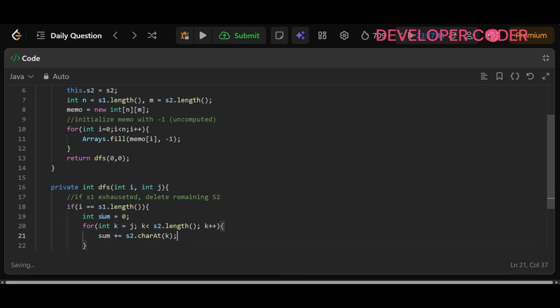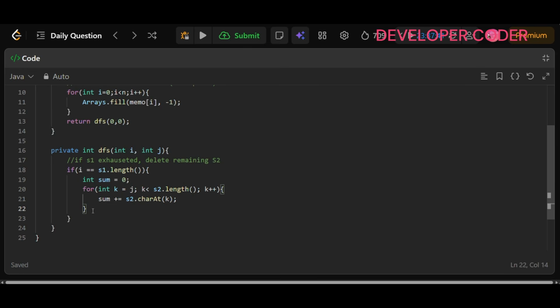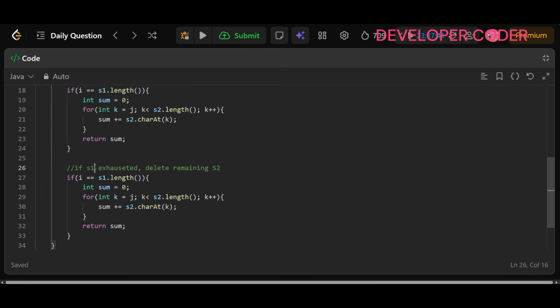Done this thing, and from here I will return the sum value. This is clear, right? Now this same base case I need to write for s2. If s2 is exhausted, then we have to delete the remaining s1.